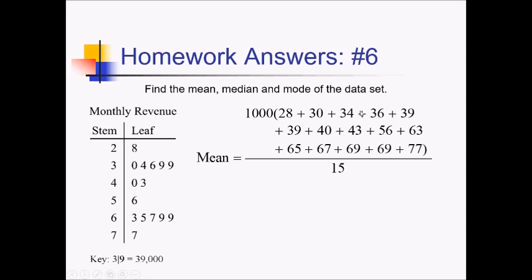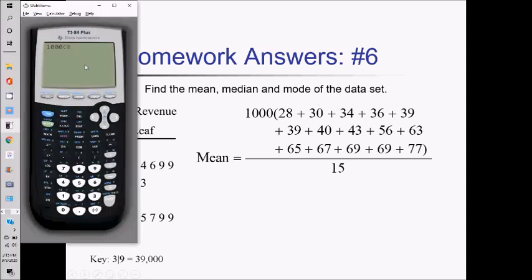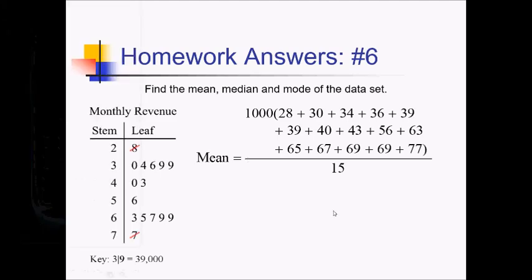Let me do this numerator now on the calculator. My very first step right away, before I do anything, is to write 1,000 and open a parentheses. I don't want to forget to do that. And now, off camera, I'll enter all this stuff. So I've entered all of that and closed my parentheses. I've basically got this on the calculator. Press enter. And that's 755,000 divided by 15.